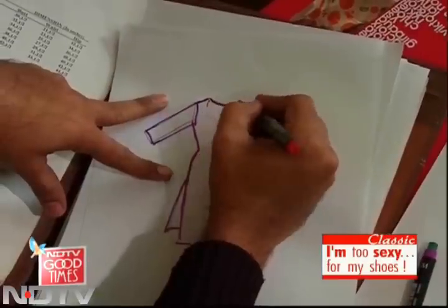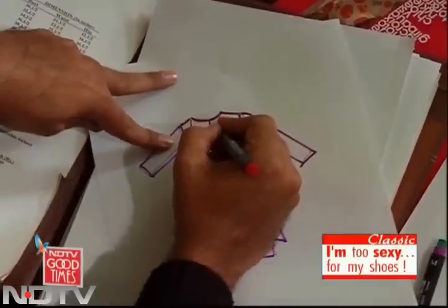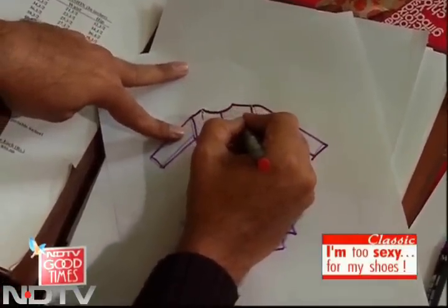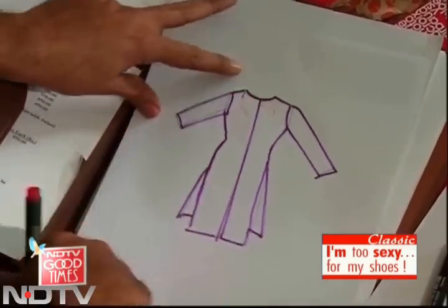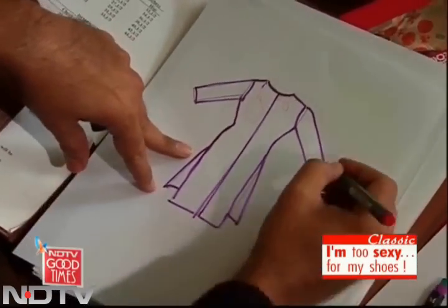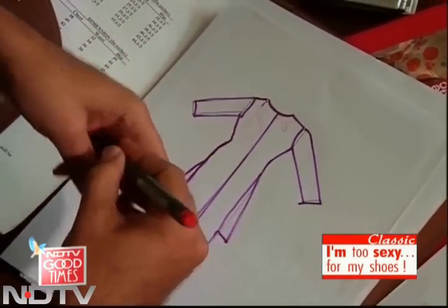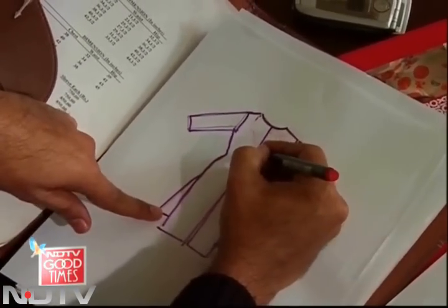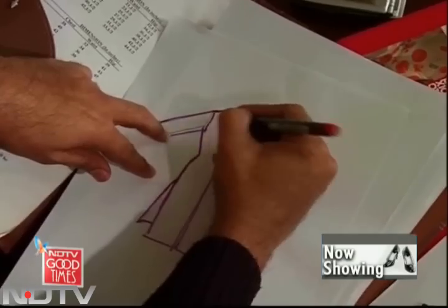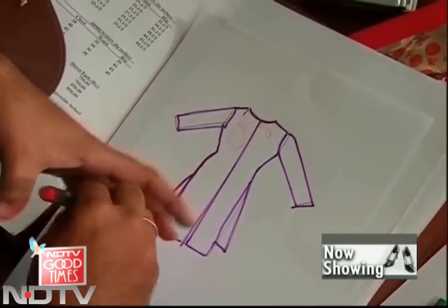I'll probably make it look like a cascading effect — you've got the lights falling off on one shoulder and then going back on the back of the neckline. So that really doesn't make it look very fairy-tale-ish or Christmas tree-like, but yet we'll have a feel of the whole party thing.